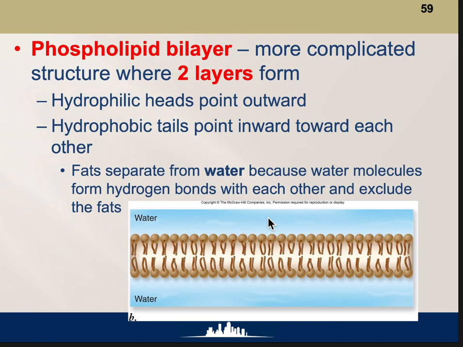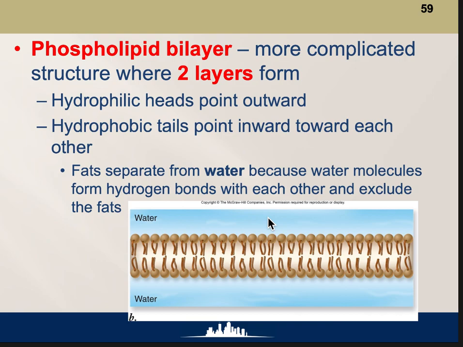So a couple things about that then. So we also have a phospholipid bilayer. You need to know that term. It is more complicated. It looks like 2 pieces of sandwich bread maybe, and we have these hydrophilic heads. You need to know that the heads are hydrophilic and the hydrophobic tails are inward. So the heads are outward, tails inward. And we see that these fats will separate from the water because the water can actually form bonds with each other and exclude the fats.